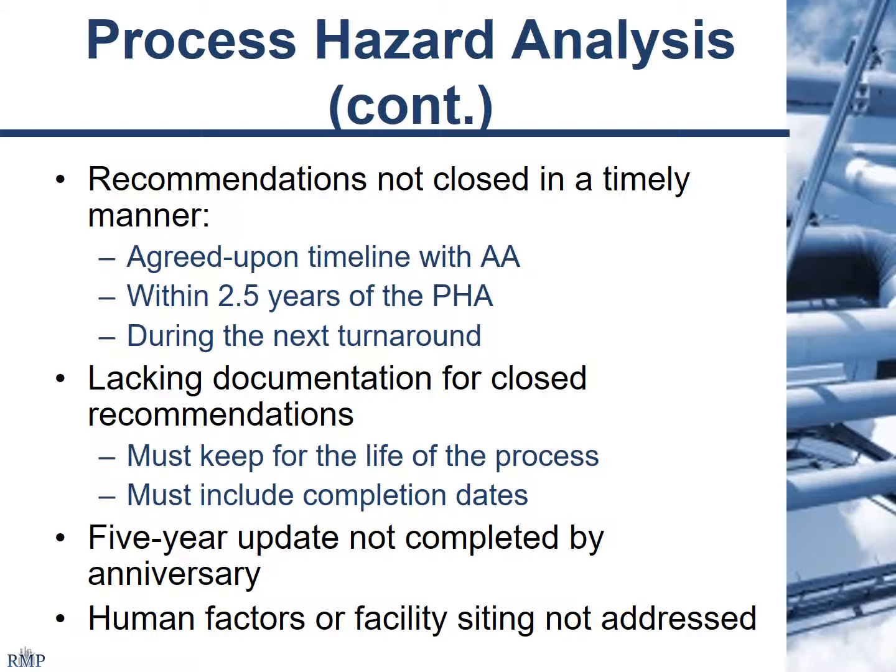There should always be documentation for closed recommendations, and they should be kept for the life of the process and include completion dates and notes on what was done to close the recommendation. A five-year update should be completed by the anniversary, and human factors and facility siting should be addressed in the PHA.